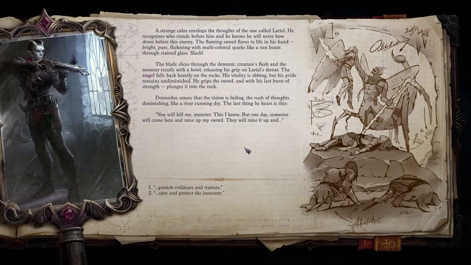A strange calm envelops the thoughts of the one called Lariel. He recognizes who stands before him. He knows he will never bow down before this enemy. The flaming sword flares to life in his hand, bright, pure, flickering with multicolored sparks, like a sunbeam through stained glass. Slash. The blade slices through the demonic creature's flesh, and the monster recoils with a howl, releasing his grip on Lariel's throat. The angel falls back heavily on the rocks.